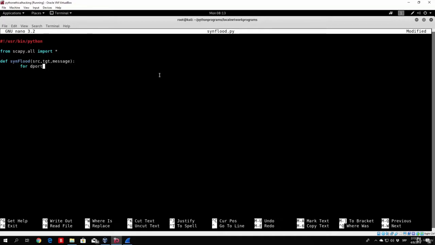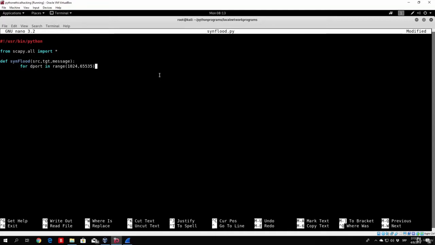So for destination port of our target in range 1024 to 65535. I believe that is the number of ports that there are on each PC. We use this range so we don't actually crash anything, even though you can't really crash with one PC, I believe.